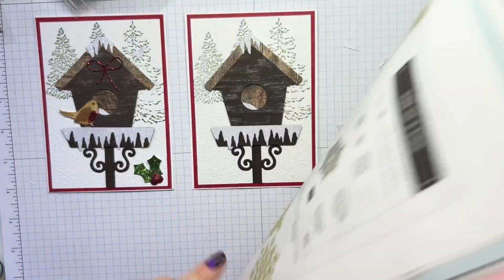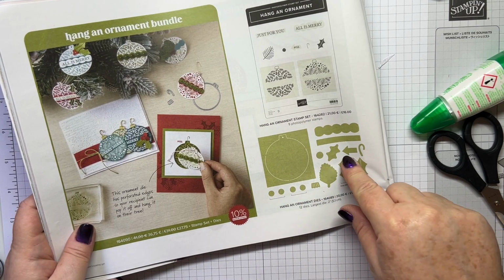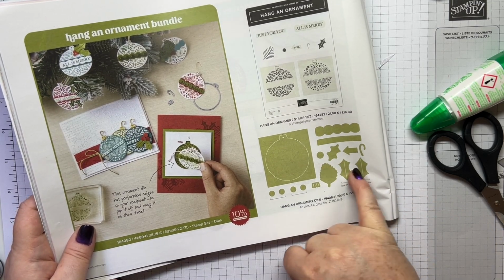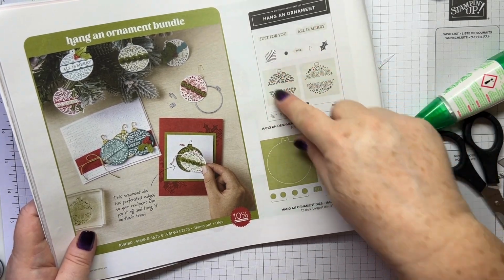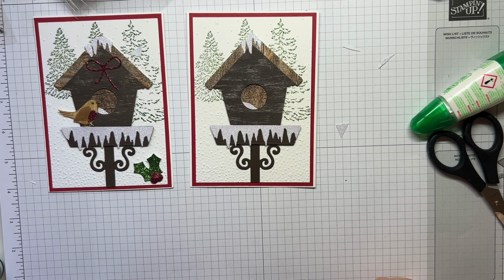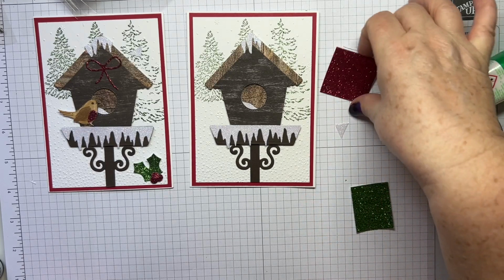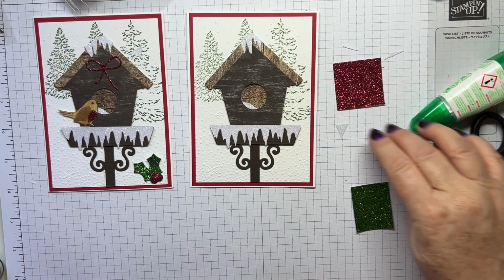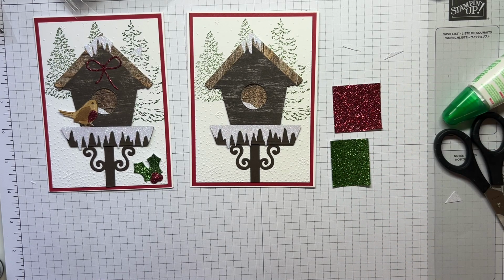Now I've got the holly and the berries from Hang an Ornament dies here. I always try and find a set that's got some holly in, because I know I'm going to use it at some point, but I actually love this little set and we're going to be using it in December anyway. So I've got some Garden Green Glimmer and some of the, I think it was Cherry Cobbler, I don't think it's Real Red, maybe it is, but it's in the mini catalogue. It's called Festive Glimmer paper. So let's get those dies.